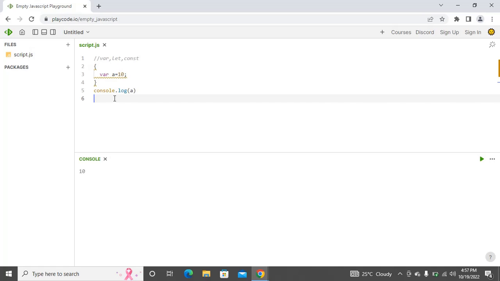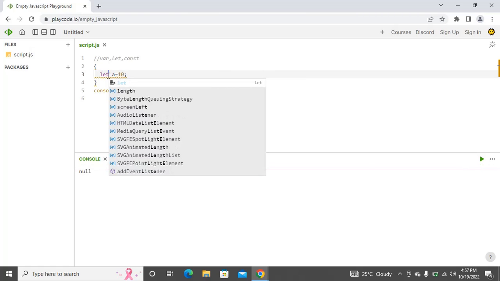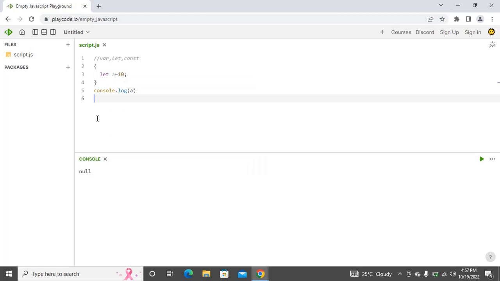Same consideration we'll check with let also. Here I am getting a null value instead of the actual value, which is 10, so it is not possible with the let keyword. Then we'll go with const also. Even with const it is not possible.